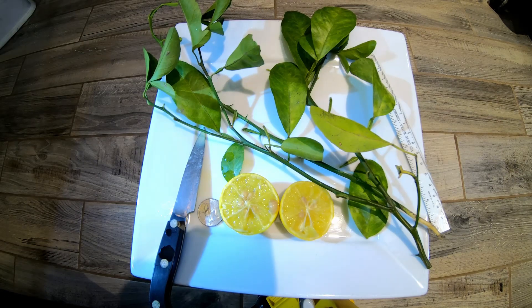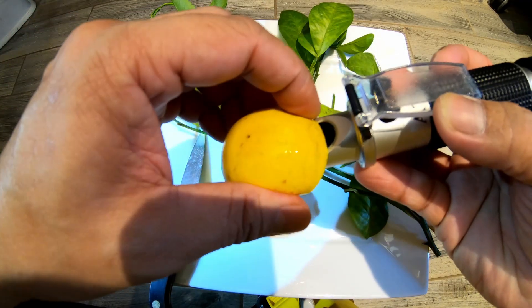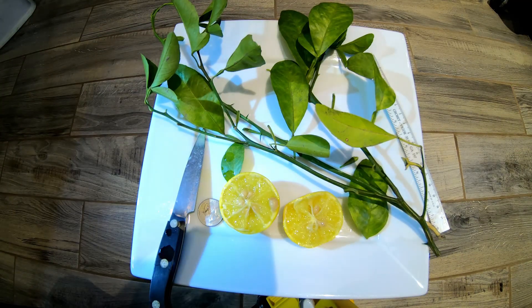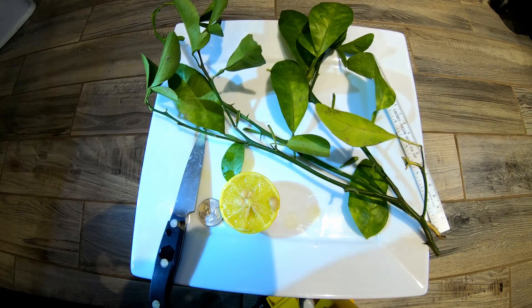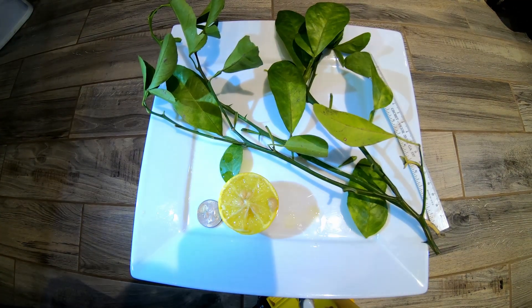It has a little bitter to it too, so you could probably use this in a pinch or maybe for breeding. Let me get a Brix reading on it — it does have some bitter to it, which is a little concerning. The Brix is reading at 11. So it does have some sweetness but there is kind of a bitter taste to it. Now that I've bitten into it, let me try to get a piece without the rind.